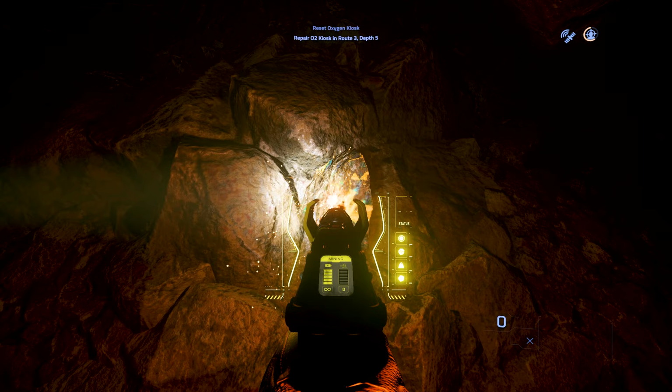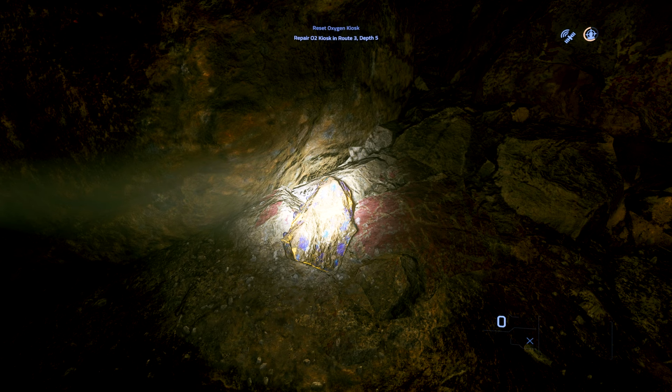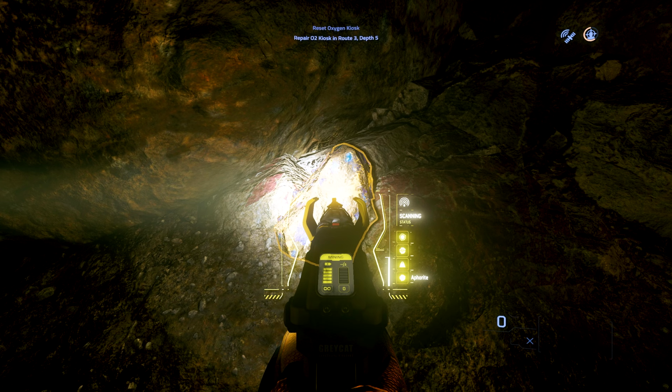I'm just messing around with it at the moment. So I'm going to put this away. And you'll see there's another rock over here. And when I aim at it, it will tell me what's in the rock and just statistics about the rock. So this is aphorite. And I'm not too sure what the weight and all that stuff are for. I think it's like density and stuff like that.